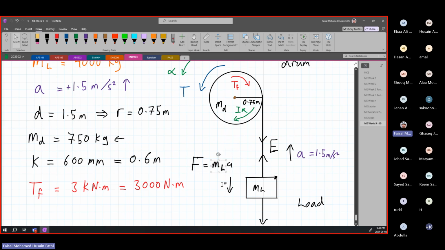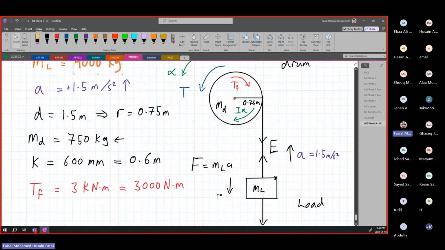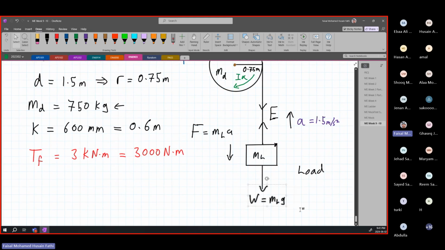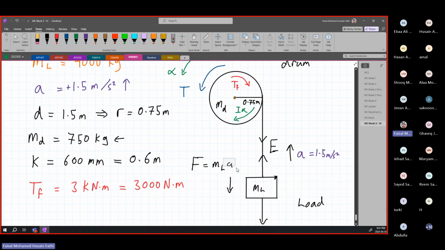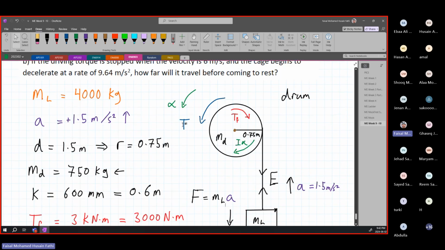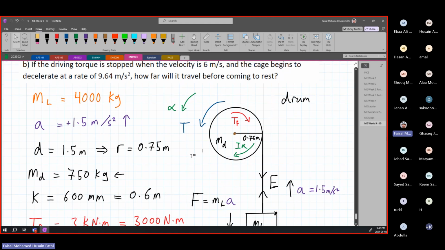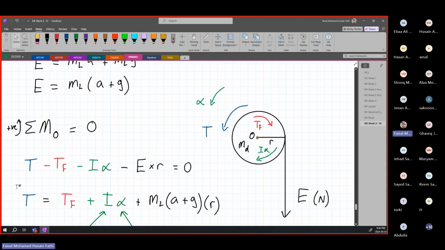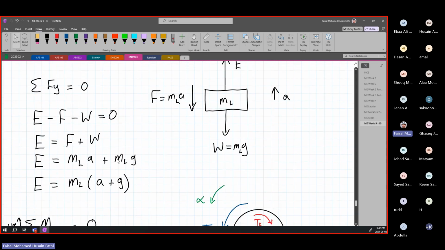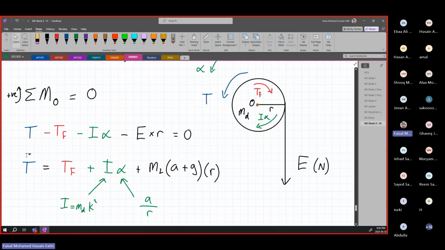Our mass of L, we have already been given as 4,000 kilograms. And our W, basically we can find it. Remember that G is 9.81. And we have this acceleration already given to us. We have the value of it. I'm just going to keep it in this color. And we need to find our torque. So remember, we are going to be deriving this equation basically every time, all right? But just to save some time, I have already done the derivation and showed you how to do it. I'm just going to use this equation directly over here, okay?